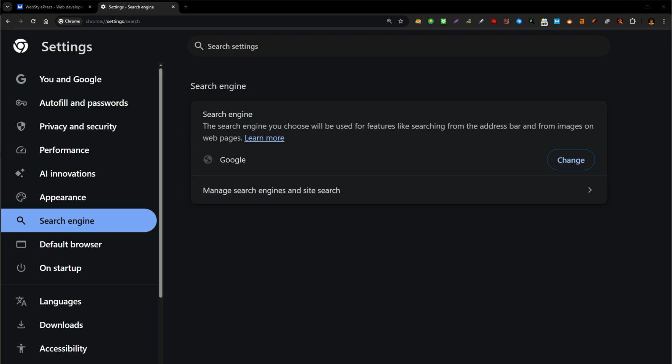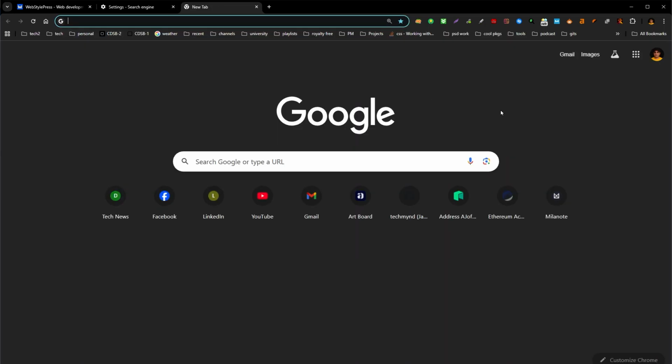So these settings are here and these are fine, but these are not flexible. What I wanted is to open a new tab and see a desired URL. So if you want an easy control, you can use a Chrome extension.